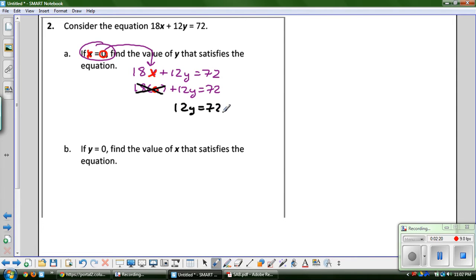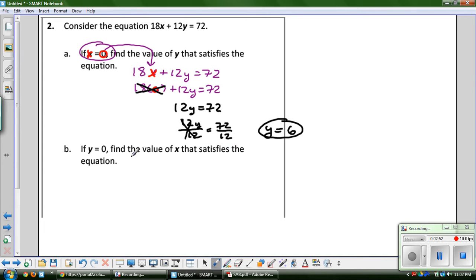So this breaks down to, well, how do I undo this times 12? By now, hopefully you guys are catching on that all we have to do is the opposite, which means I have to divide by 12. And of course, on this side, divide by 12 as well. Okay. If I divide by 12 on both sides, those 12s cancel. Leave me with just a y. I'm going to have to put it over here, guys. I apologize. So that y is right here. 72 divided by 12 is 6. So if x is 0, the y value that is there is 6.